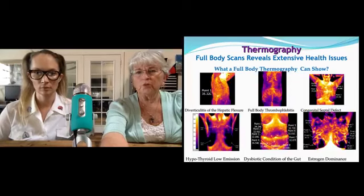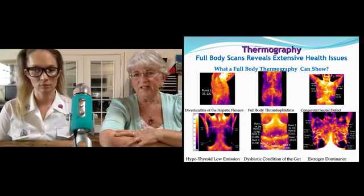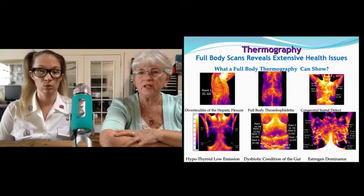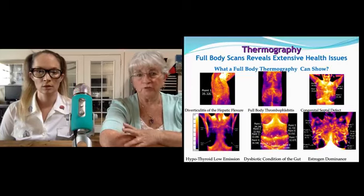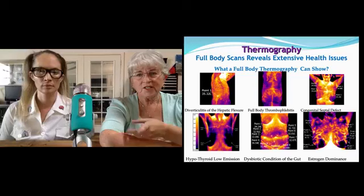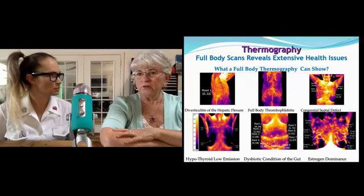to show you some more full body. That one at the top, you can see he's got diverticulitis in his hepatic flexure. So you can see what that looks like. The next person over has whole body thrombophlebitis, which is like varicose veins, but she's got it all over her whole body. The first time I saw that, I was like, I don't know what that is. I've never seen anything like that before where somebody's lit up.